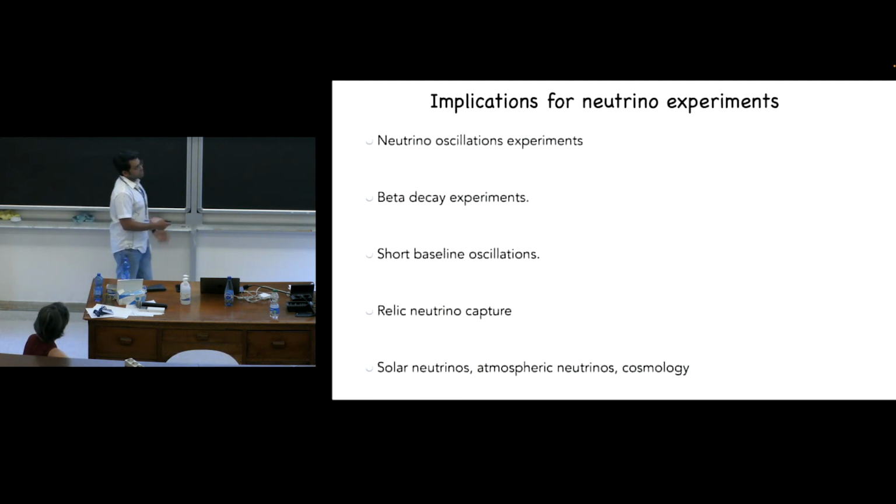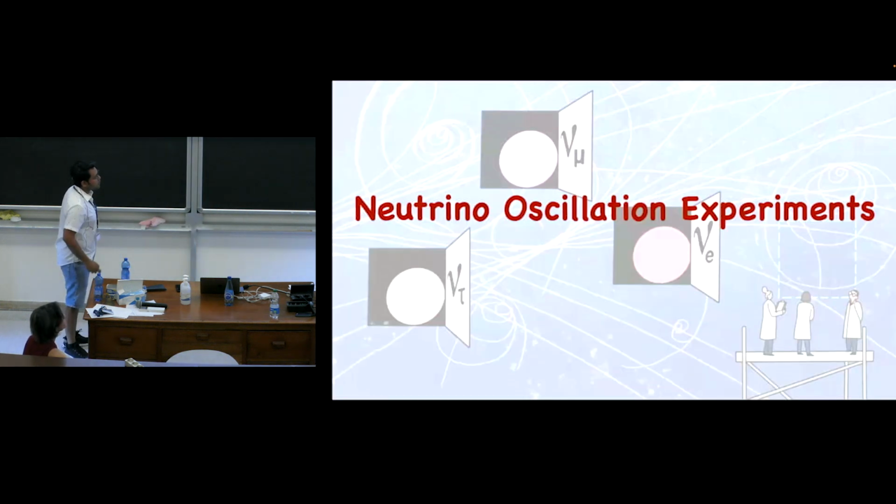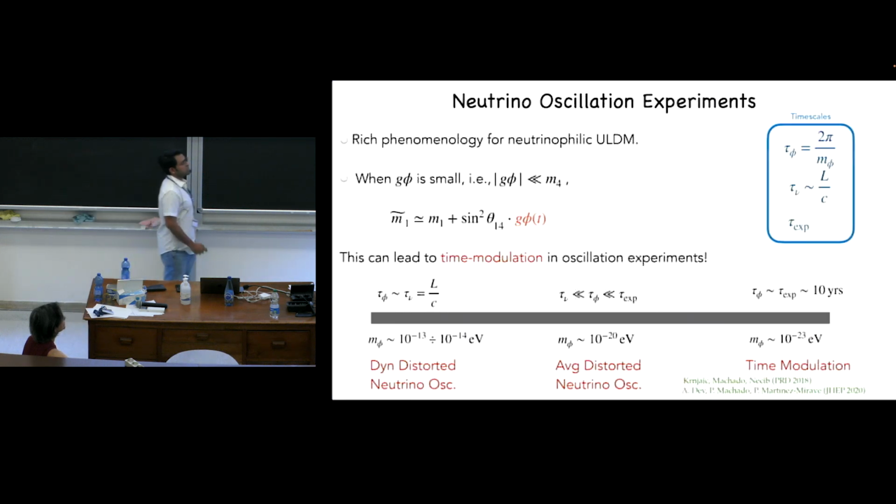And I'll also talk about some other experiments which would be sensitive to this. And the nice part would be that for people who have been around since last week, there have been talks about all these experiments. So I would briefly touch upon those talks, and you can connect with what I am saying. So let's first start with neutrino oscillation experiments.